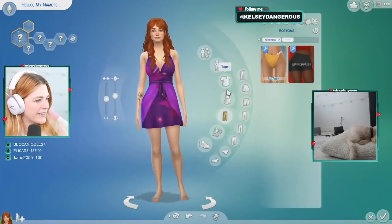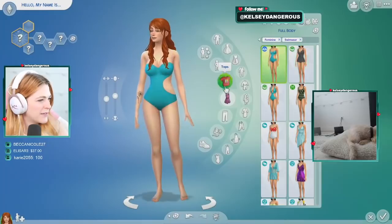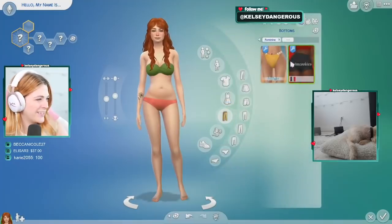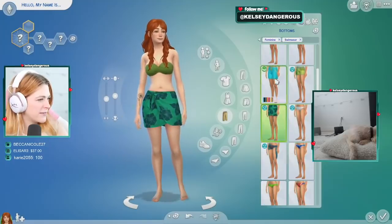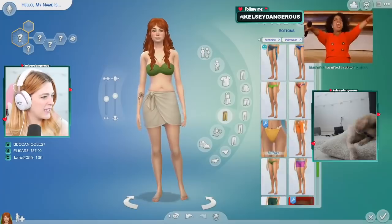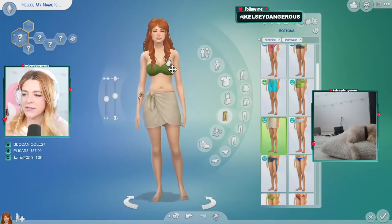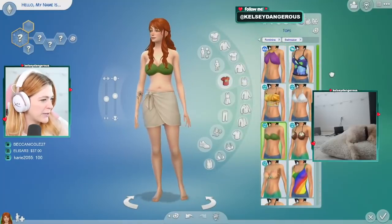And then this is her swimwear. I think for swimwear, we can do... What would be a nice swim body? Swimwear. You like that? She looks like a little mermaid. Little mermaid energy. I kind of like this bottom with it. That's pretty. Maybe the black. I like it. Does that go with it? I don't know what goes in the bottoms, but I kind of like this. Florence. That's a good name too. Clary Fray from City of Bones. She is giving a little bit of Clary energy, I suppose.